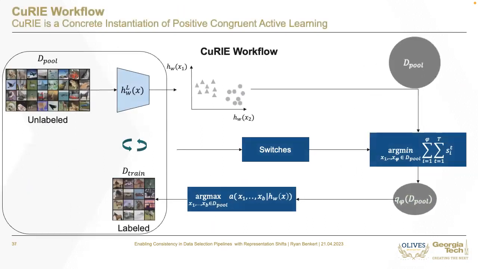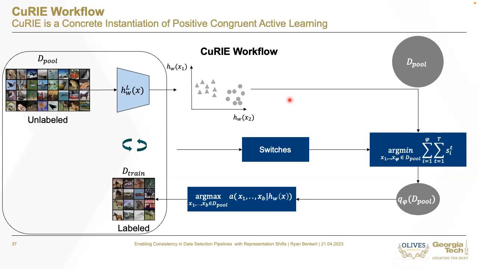So how do we connect the dots? How does this fit into our active learning workflow? I'll just show you. The idea is we train the neural network. During this training, we evaluate switches on this unlabeled pool. You have to imagine we train one epoch, and we do inference on the entire unlabeled pool. Then we train another epoch and do another inference pass. We compare those two predictions and count switch events.